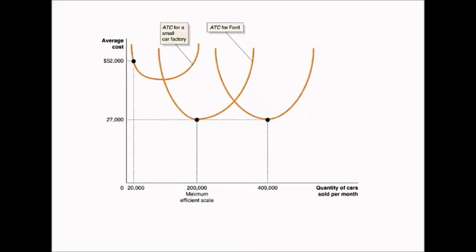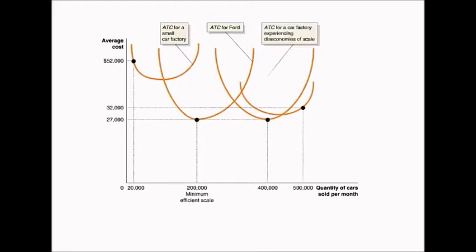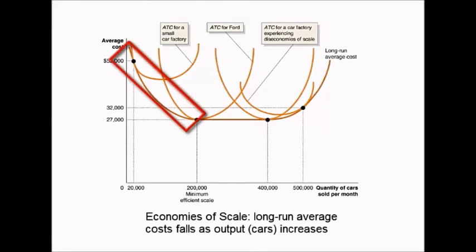As we continue on, however, at say very large automobile makers, they experience what is known as diseconomies of scale. Notice the average costs are rising as output rises in the long run. Specifically, at 500,000 cars, we see the average total cost increase from $27,000 to $32,000. By connecting all the lowest short-run average costs, we construct the long-run average cost curve. Now let's look at three parts of this long-run average cost curve. First, there's an area described as economies of scale.